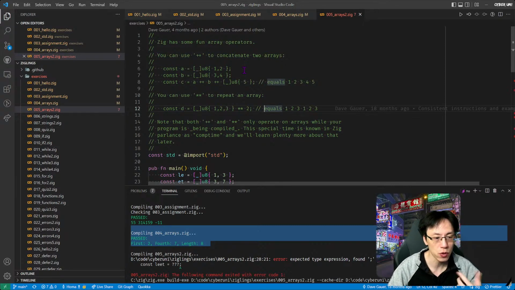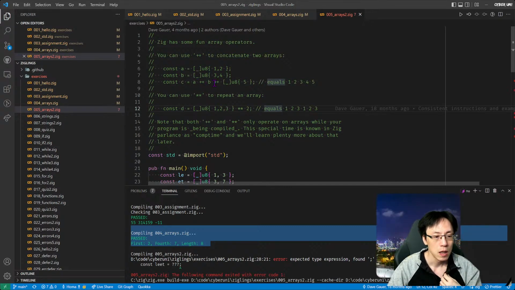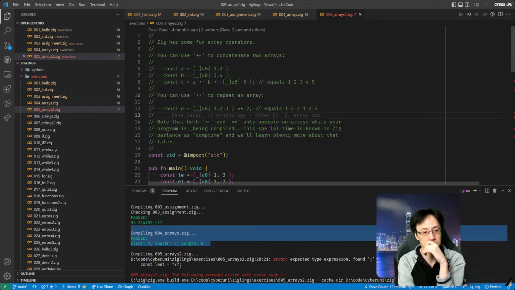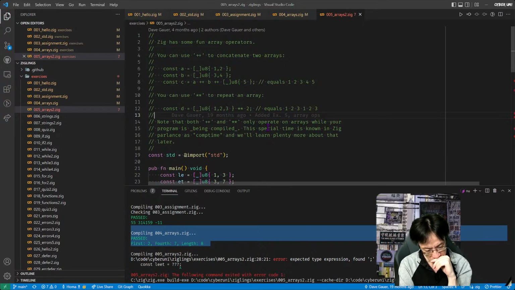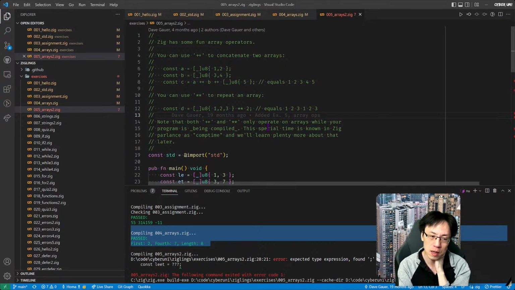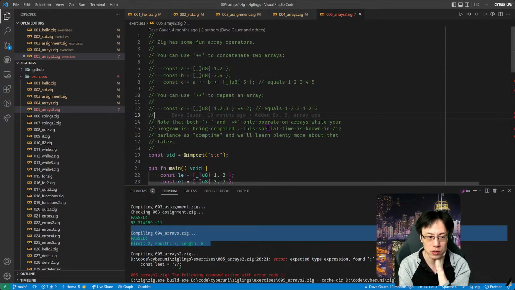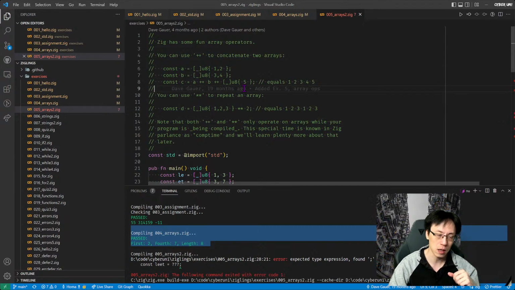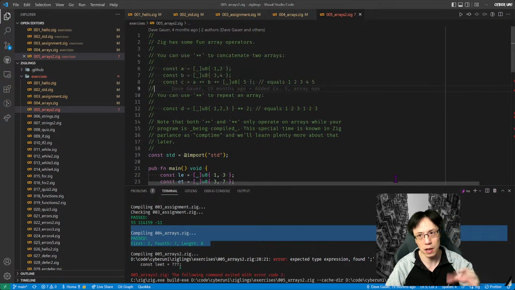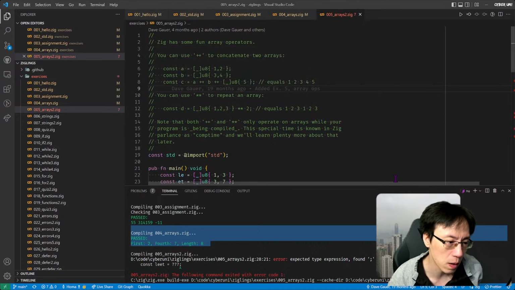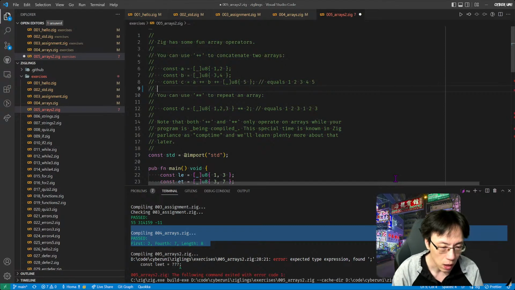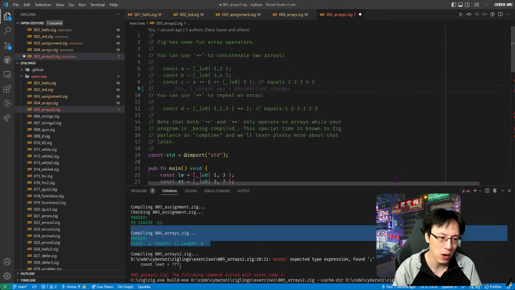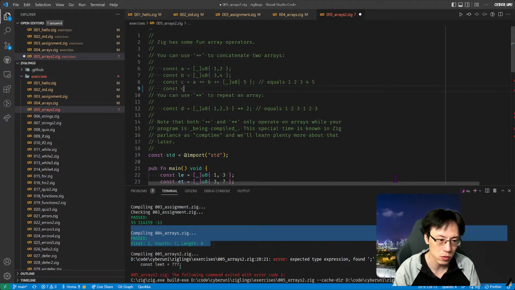We can use the plus plus to concatenate the array. And then this to repeat the array. Personally, I didn't like that. This is a special thing that we need to think about. So when I was looking at the documentation, in Ziglearn, the Learning Zig article, or the book, I saw this and I was thinking, well, it's actually not that hard, just make it a normal function, right?